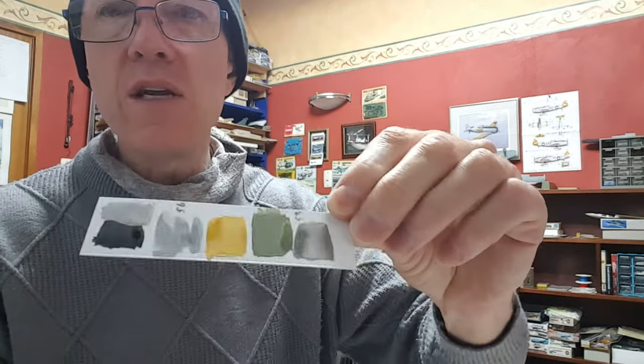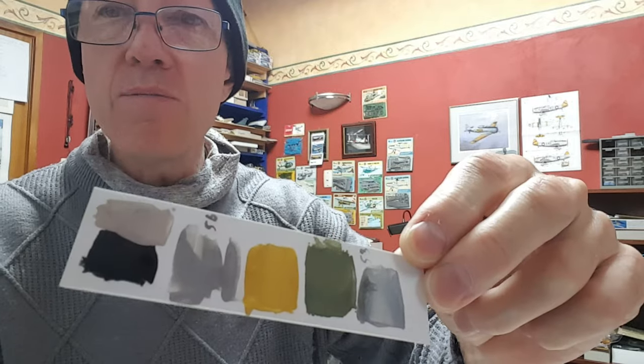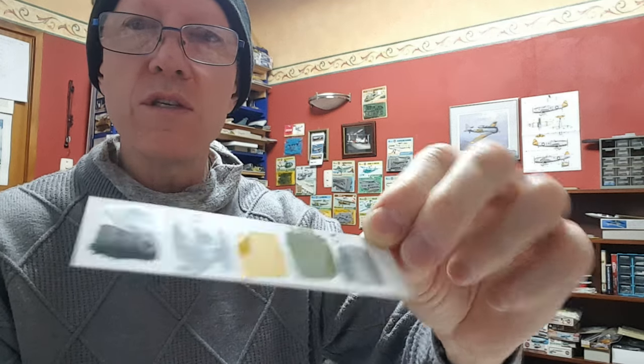The paint itself — as someone in the comments stated — is good enough to paint small parts, and in some cases area painting might not be too bad. Quality-wise for a starter set acrylic it's okay. I wouldn't use them, but only because the tub is more annoying than the paint is bad. Technically I could use the black, the silvers, the aluminium — that yellow looks a little bit off though.